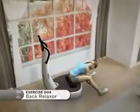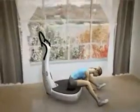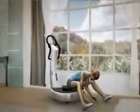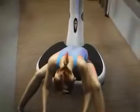D4, back relaxer. Sit on the power plate, keep your feet at least hip width apart on the floor and your knees bent. Bend forward, allowing your back to round. Your head and hands should approach the floor. Relax and breathe deeply. You should feel warmth and circulation increase in your back and hips.